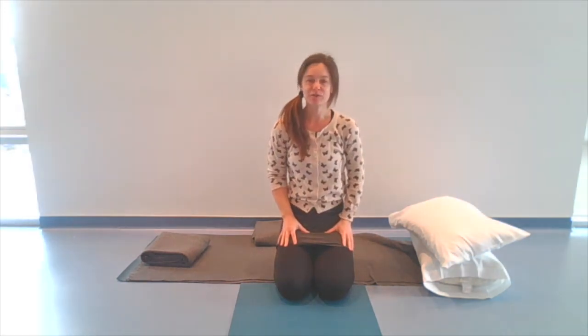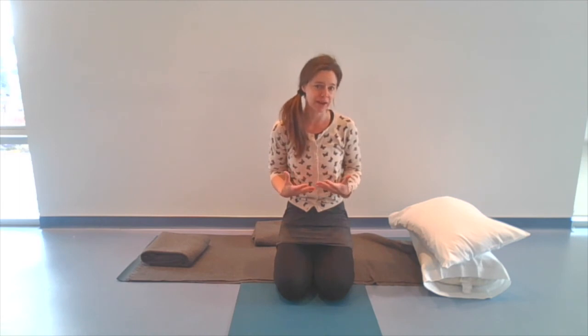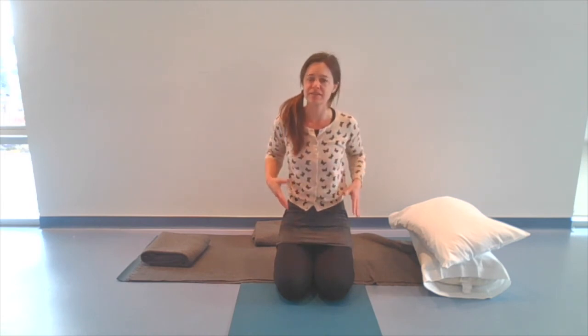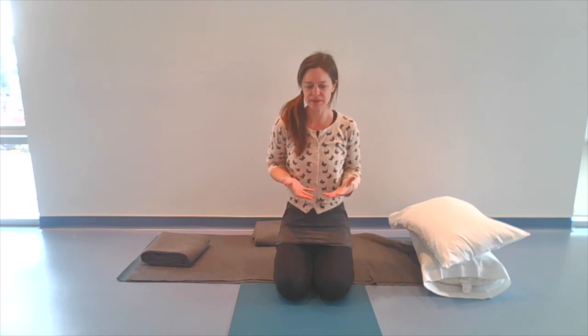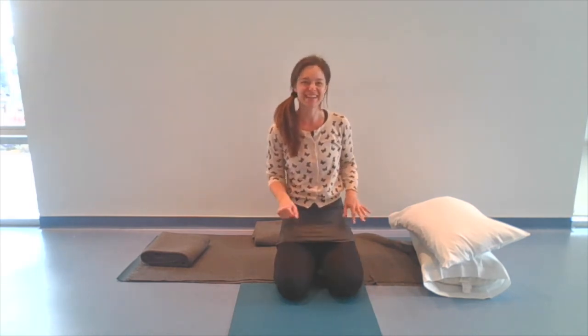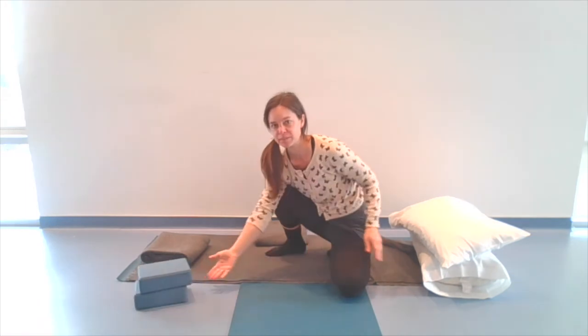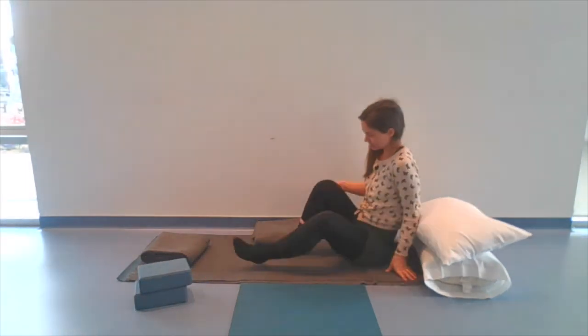So we are now going to move into a supported back bend, and only as much as you want and need. Here again, we're looking for a place of openness before stretch. So depending on what's happening through our chest, we'll be able to adjust for intensity here. We want to move away from intensity, but it's an opportunity to open. So again, I'll give lots of suggestions and you can modify as need be.